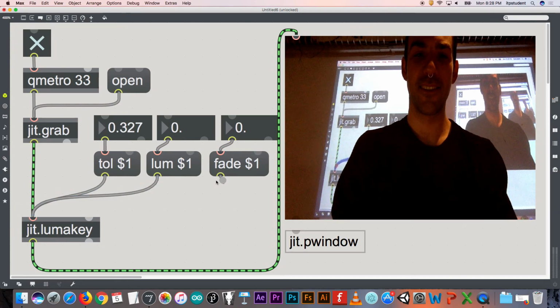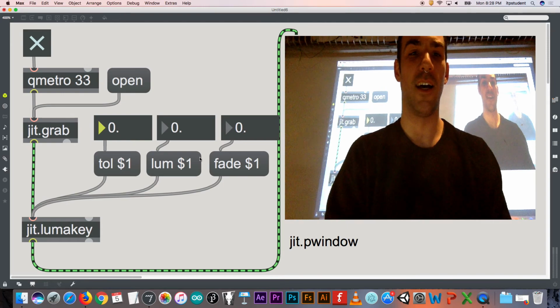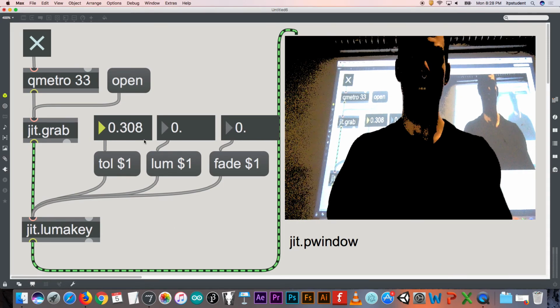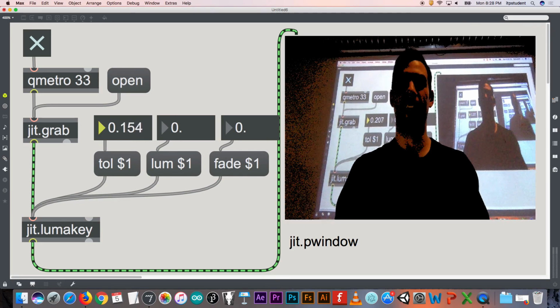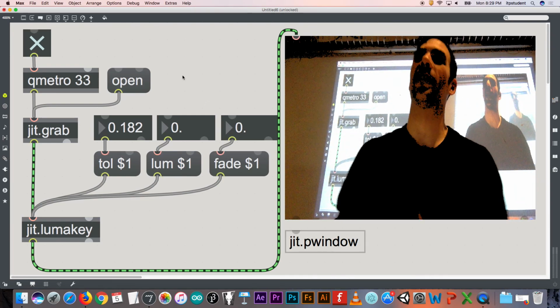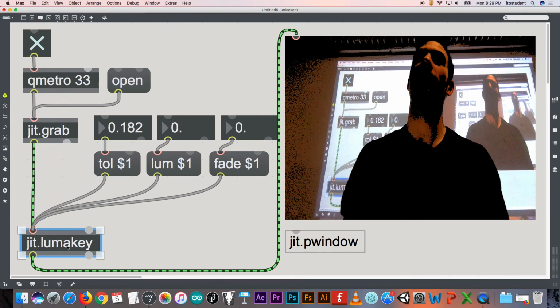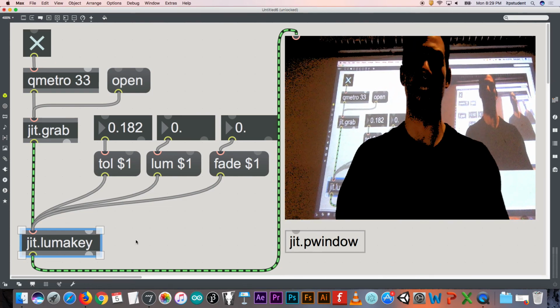And these 3 arguments do pretty simple things. You can see that as I'm raising the tolerance, we're starting to key some of the image out. And we need to fill that negative space with something, essentially our material behind the green screen.